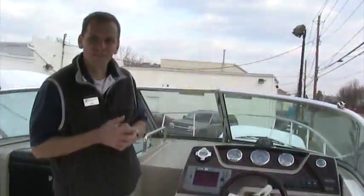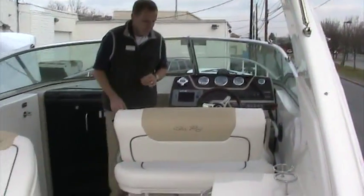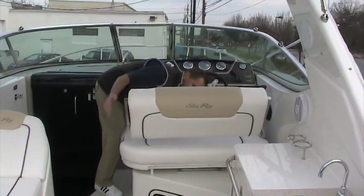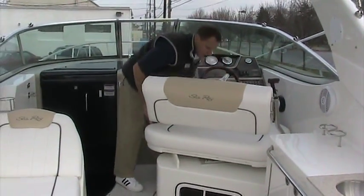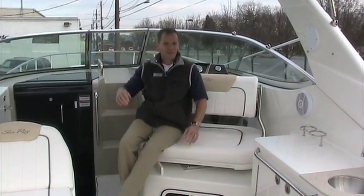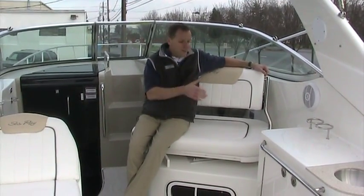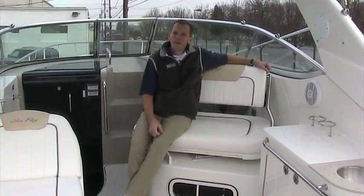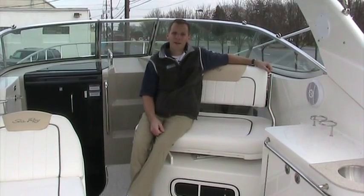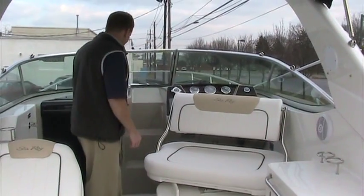Another neat feature to the whole thing here is, I mentioned the space, you saw that when I did that, but there's also another thing we can do here to increase the amount of room that you have. How cool is that? Now, when you're sitting at the dock or you're out on the water, this seat becomes another addition to the cockpit interior. So now you have even more flexibility and it stretches the whole cockpit out. Real nice feature. Makes the boat feel a lot bigger than it is.